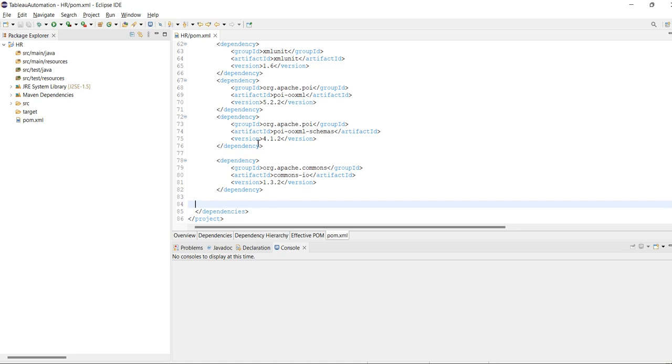Again, we need two new components. Maven, I have already installed, that's why it is working here. So Maven you need to install.